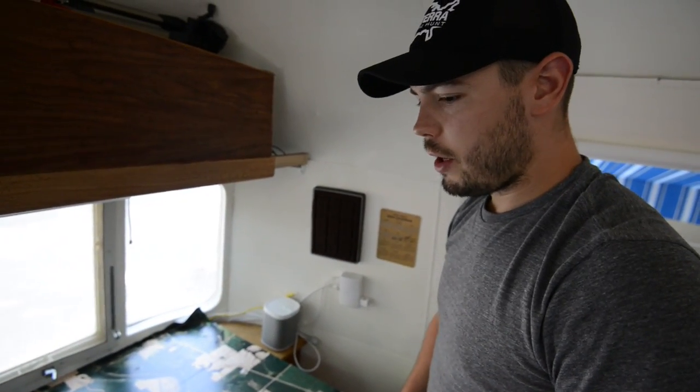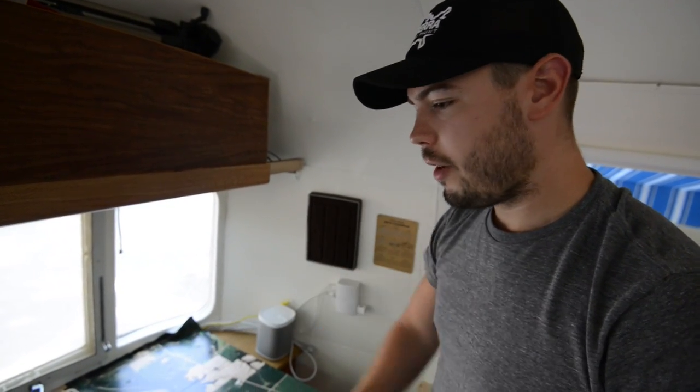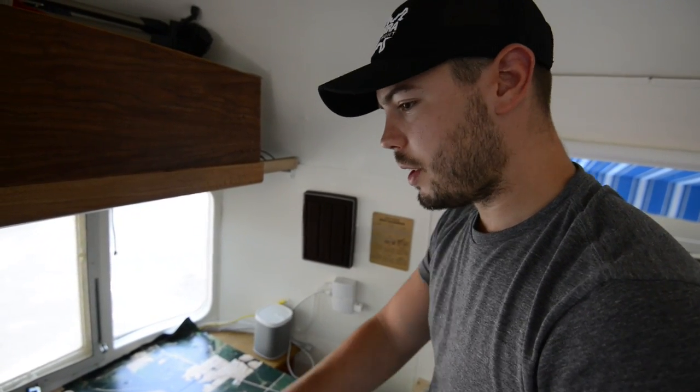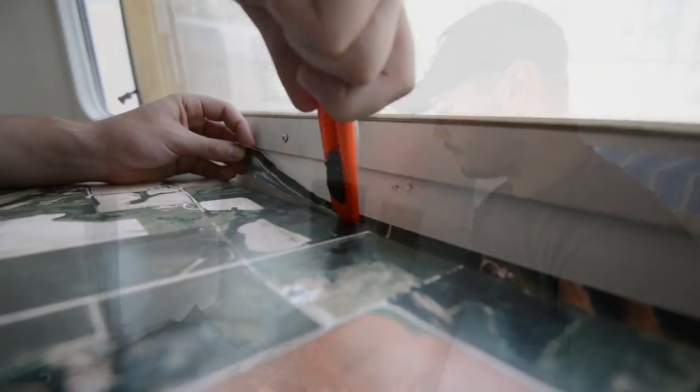So we've got it installed. Now what we're going to do is take the razor along the edges and just trim the excess off. Then we'll install our brackets again because this desk is actually cut in half to support our monitors as we're going down the road.